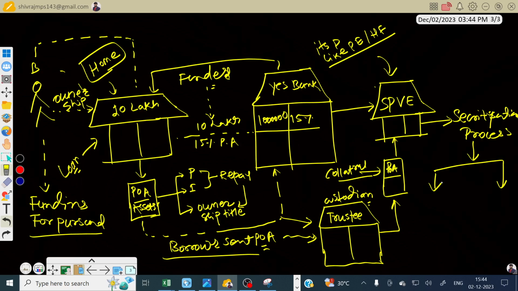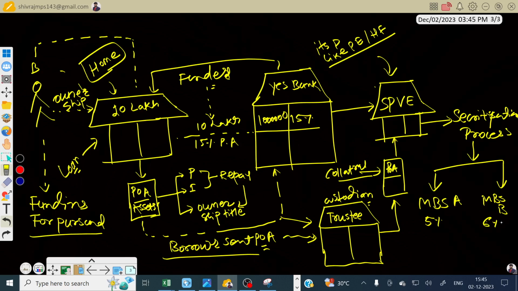All right. So here, if you see, this is a home loan, and the bank can create MBS, mortgage backed securities. Sorry, the SPV can create mortgage backed securities. Here you might see classes as well, MBS A, MBS B. Let's say MBS A is offering 5% interest payment, B is offering 6% interest payment. So B is the risky one, and A is the healthy one, with no high risk involved.